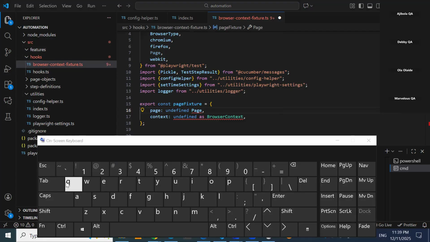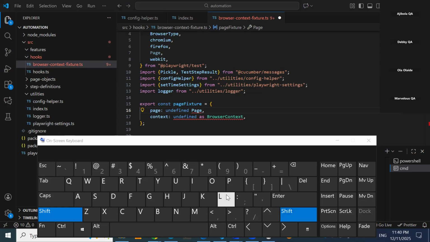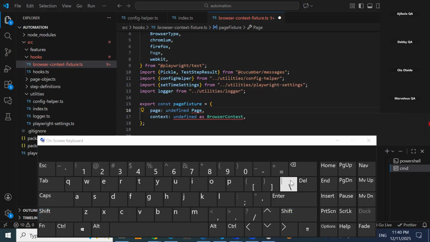So the key is very close to your delete key, like I said, the one very close to your delete. You need to click on shift, then you click on that one. Then you can see that's the straight line on your keyboard. But you also need to focus on where you want to put it, which is in between on the final page, on line 16. Shift and a straight line. Shift and that's it.